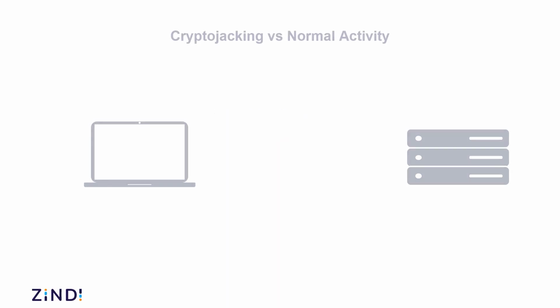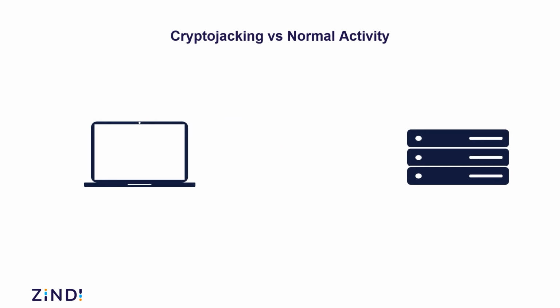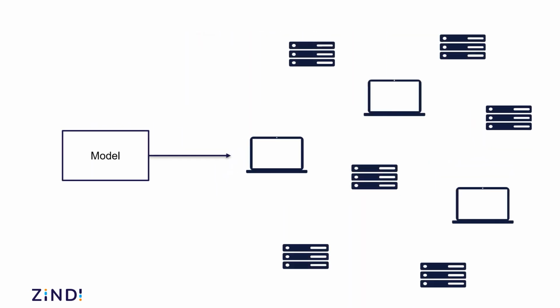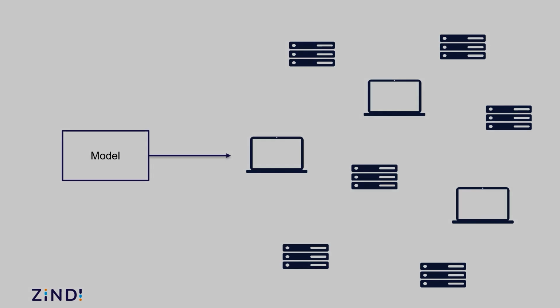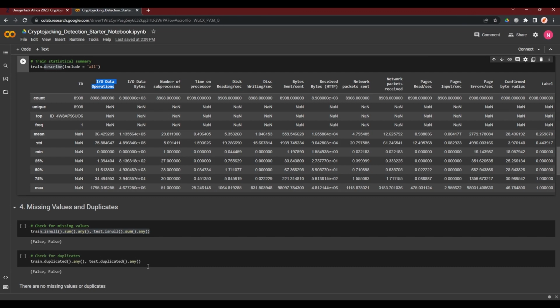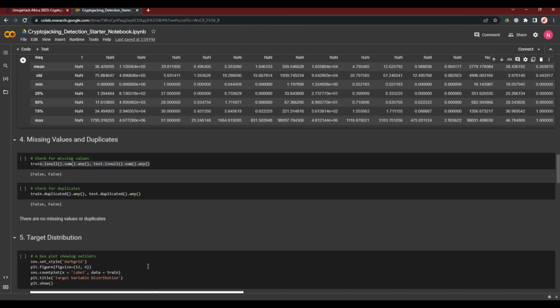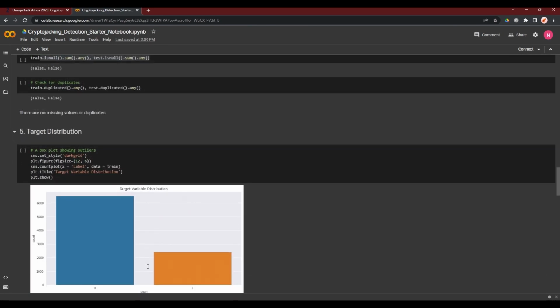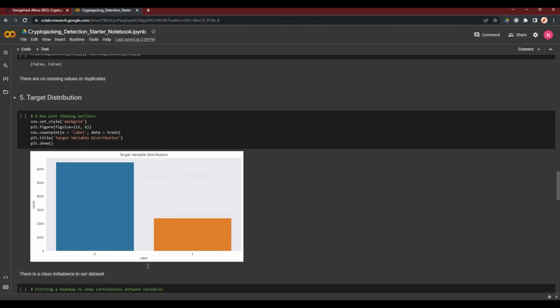Once we have an understanding of the features, it's essential that we take a look at the target, and most specifically, we need to understand how the target variable is distributed. This is important since a class imbalance could result in our model over or under predicting on a specific class, and this in turn affects our model's performance on the test set, but more importantly, on new data from a significantly different source. It's always easier to understand distributions using graphical representation. And based on our plots, it's clear that there's a class imbalance in our target variable, and we would need to account for this, at least when fine-tuning our model.